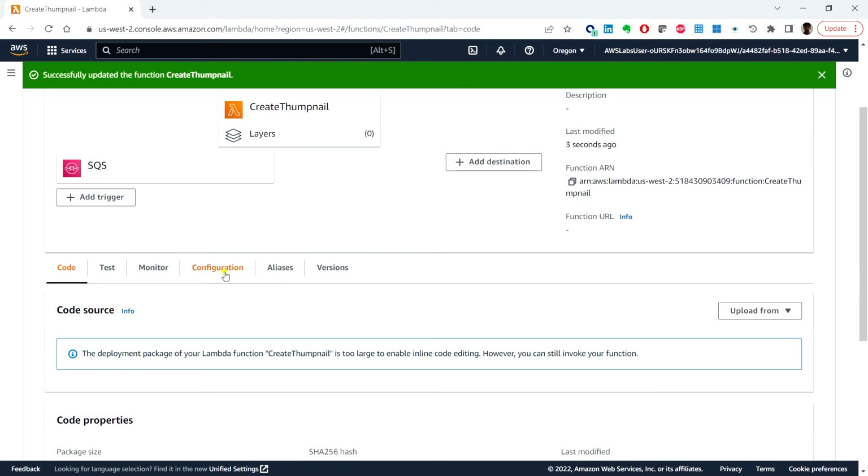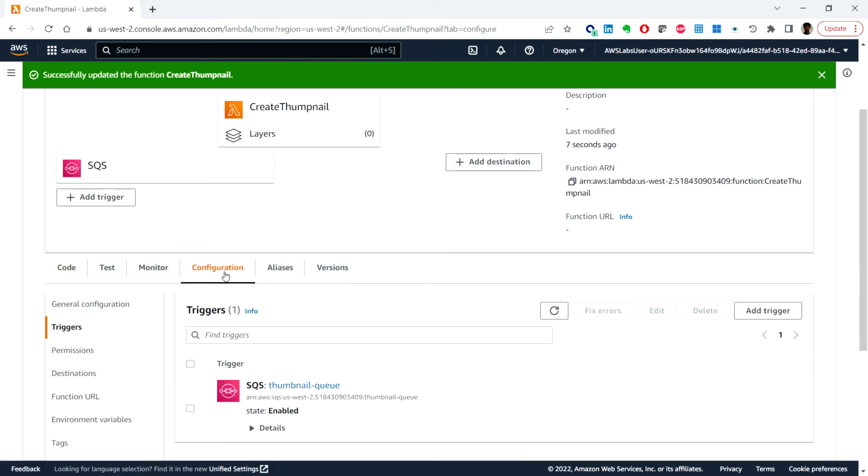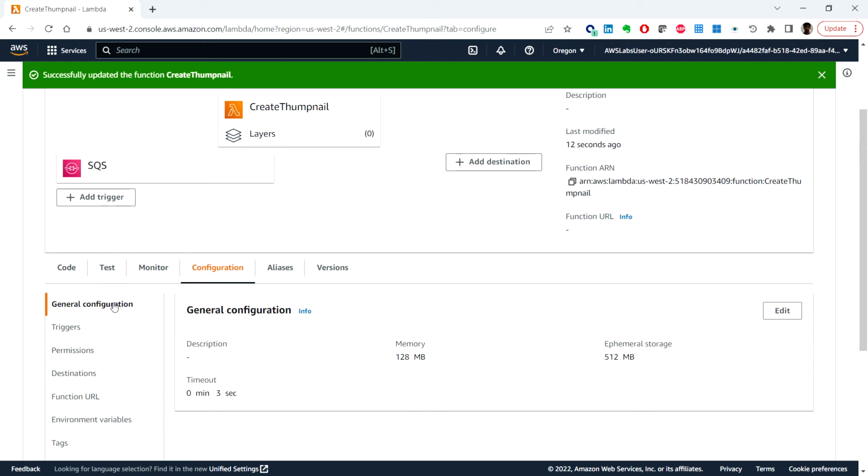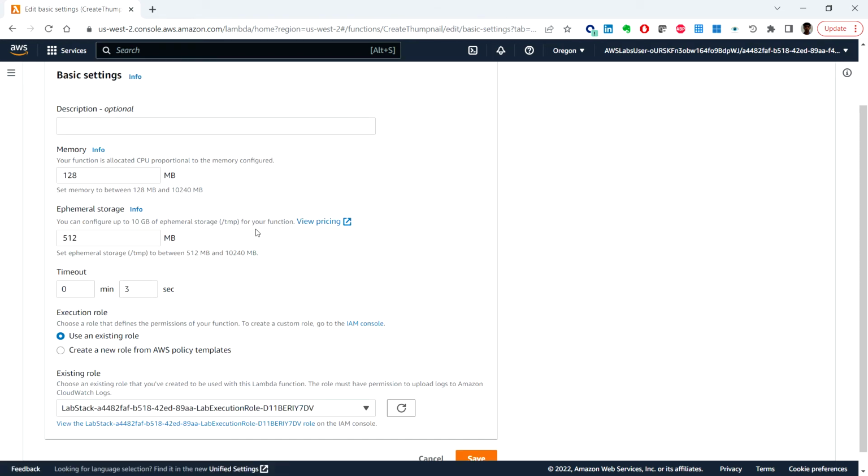And click on the configuration tab, and here you can choose the general configuration and you can edit here, and for the description you can put create a thumbnail sized image and leave the other settings at the default.